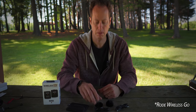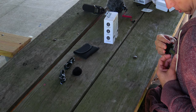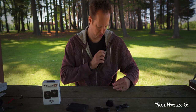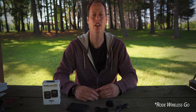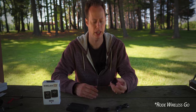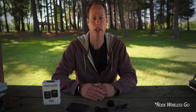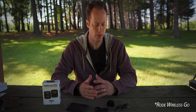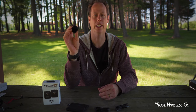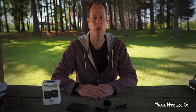Could this be a great vlogging system? Not sure. So let's go ahead and attach the wind muff — see how hard that is. Look at that, that was pretty simple. It just kind of pops in there. Now, it is my understanding that Rode did have a problem with these wind muffs — they do pop off pretty easily. They are going to be working on a solution for a replacement that's a little bit more stable. But this thing is a pretty big furry dead cat, so I'm pretty sure it's going to do a nice job with the wind.